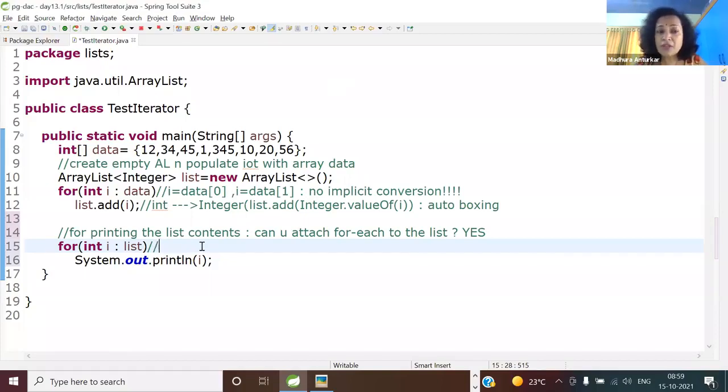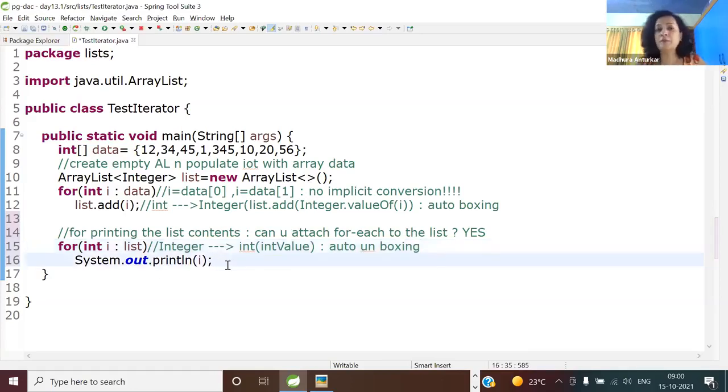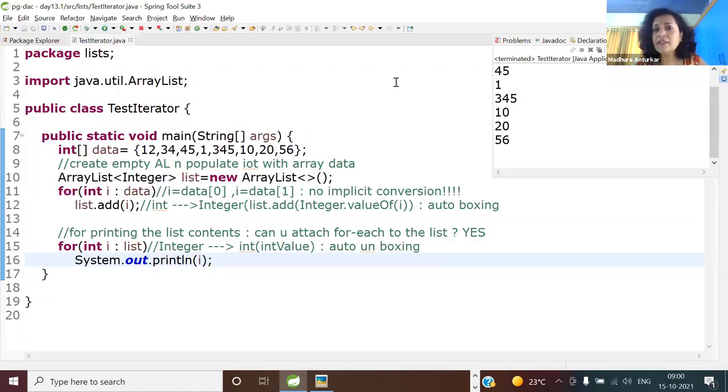Of course, you are right. So what is happening is list is full of integer type of references. So what it does is it internally attaches the iterator, hasNext, next and all, and it converts integer reference to what? What is it converting integer into? Int, using which method? You remember a method I showed you, intValue. So what is this conversion called? Is it boxing conversion automatic or is it auto unboxing? Of course, it is auto unboxing. So don't get mixed up, guys. And here it will call. So once you have converted, it is just displaying the contents. So don't get confused in the conversions. Nothing fancy. You got it.